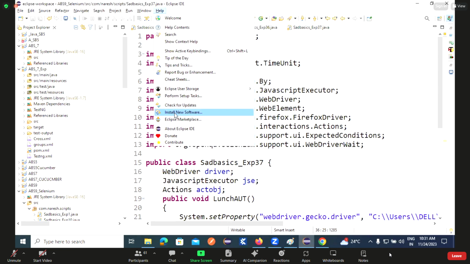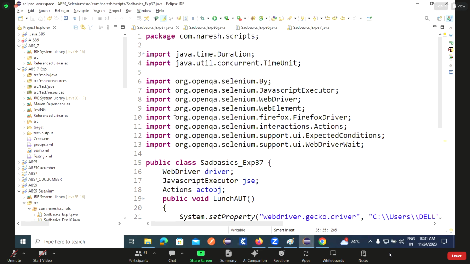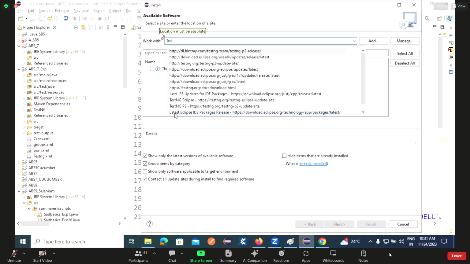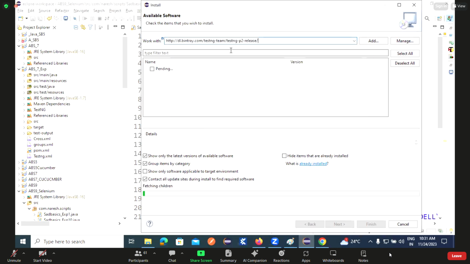This is the second option, in case it is not available in Eclipse Marketplace. Once you click on this option, we need to provide TestNG here. See here, the name is there, pending is there. Here it should display TestNG. See, I will provide it here.